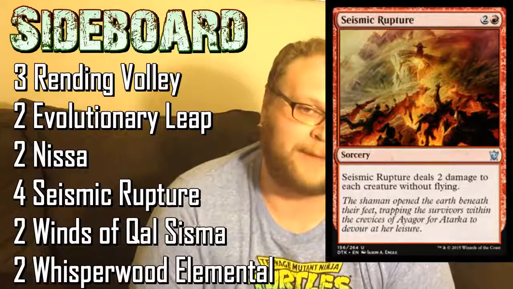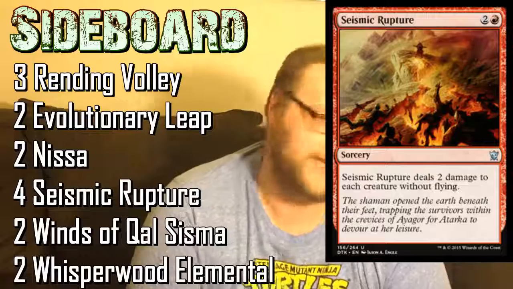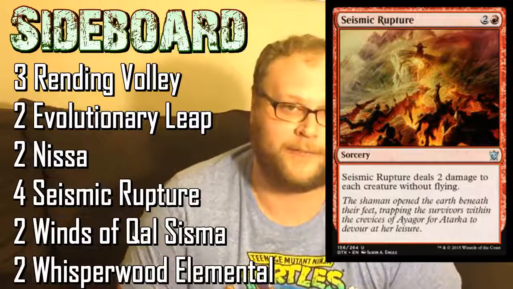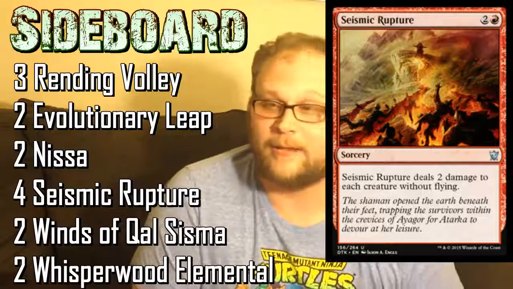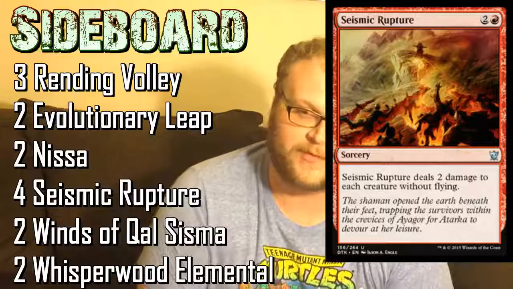Here's our sideboard right here, where we're going to see a lot of the impactful red cards. Seismic Rupture is especially important, and maybe the entire reason not to play Rattleclaw Mystic in the main deck. Because we've sided in Rupture, we've got to side out the Mystic. Or we just don't care about killing our own Mystic, but Joraga Warcaller won't die to Seismic Rupture, which I think is really important, because Rupture is a very important sideboard piece.